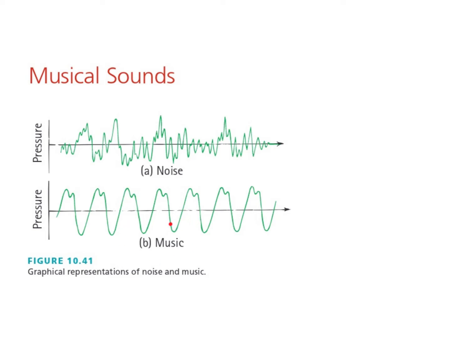Now, the lower case in part B, we see something that might be more characteristic of a musical tone. So you can see it's much smoother, and while there's some structure here, it's a much smoother structure, and there's repetition. See here it's all random. There's nothing repeated anywhere. It's just a bunch of random pressure variations. But here, the pressure variations are in a pattern, they're nice and smooth, and they're repeated. And that's the kind of thing that gives rise to a musical tone rather than a noisy tone. But how does that come about in the first place?